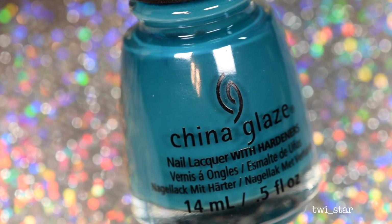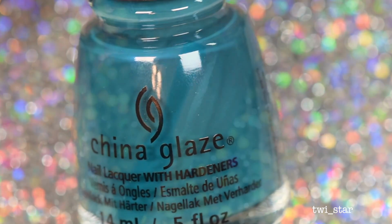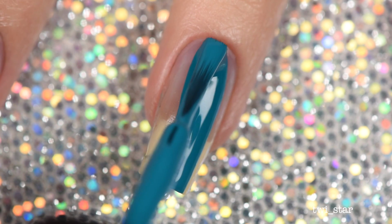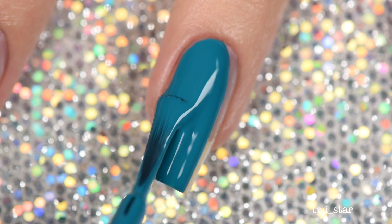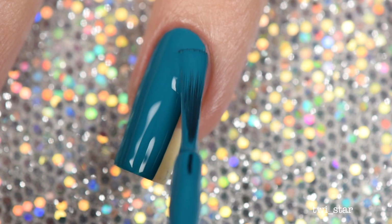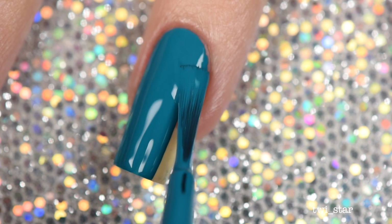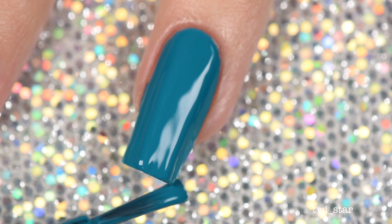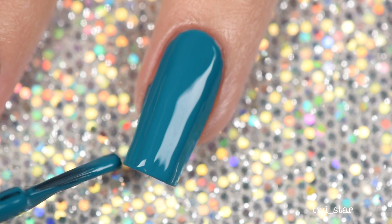And for my base color, I went with China Glaze Just a Little Embellishment, which is a teal matte from their fall 2017 collection. And look at how opaque this is and rather smoothly applying for a matte polish. This is honestly very impressive, although I have worn this color on its own and I did find that it will chip quickly because it is a matte.